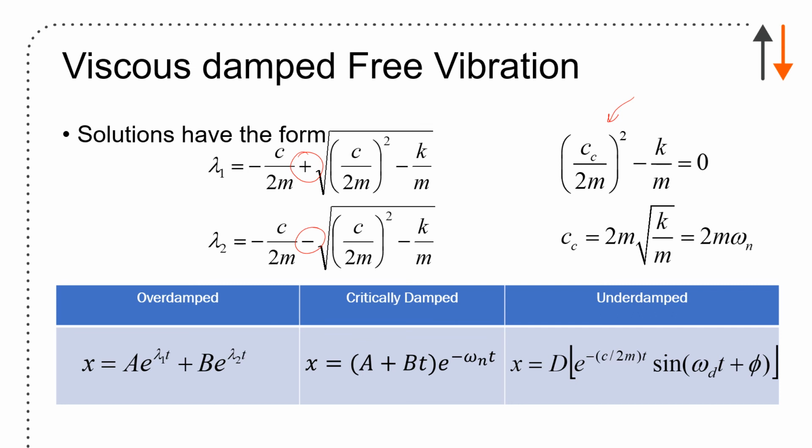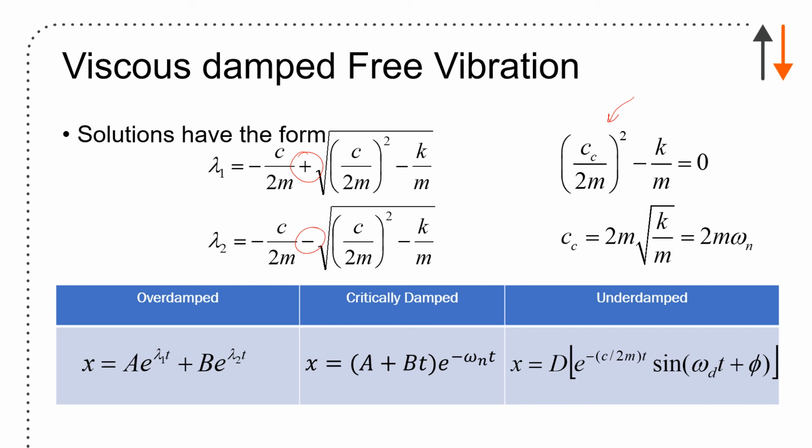And this is this case down here, and it will be a plus bt times e to the minus omega n t. If you don't have critical damping, you can calculate critical damping as 2m times the natural frequency. If you have overdamped, you have a e to the lambda 1 t plus b e to the lambda 2 t. There's two solutions to this. In critically damped, you have x equals a plus bt times e to the minus omega n t. In this case, you have two roots of the same value, and that's why you end up with a solution like this.